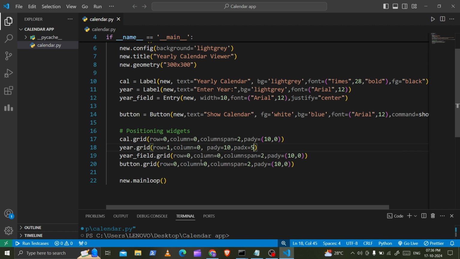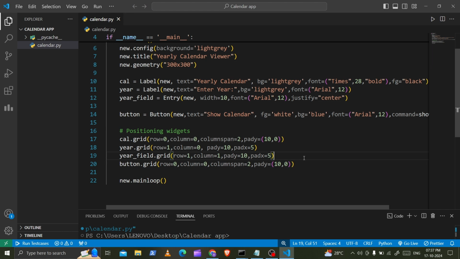Okay, for year field we require row as 1, column we can give it as 1, and pad y as 10, pad x as 5.